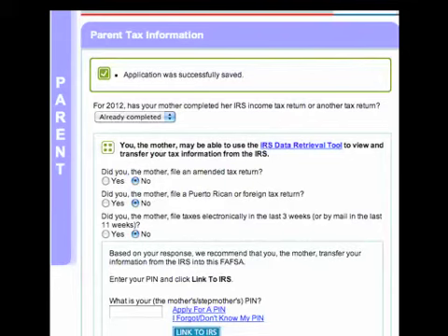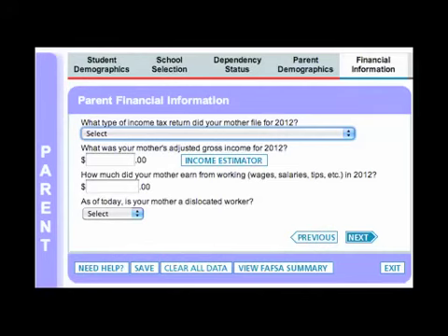Now, for my parents that did not file their taxes electronically, don't worry because you'll be able to enter your information manually, and I'll show you this on the next screen. So now we're going to enter the information manually for my parents that were not able to link to the IRS website to have their taxes imported into the FAFSA application.